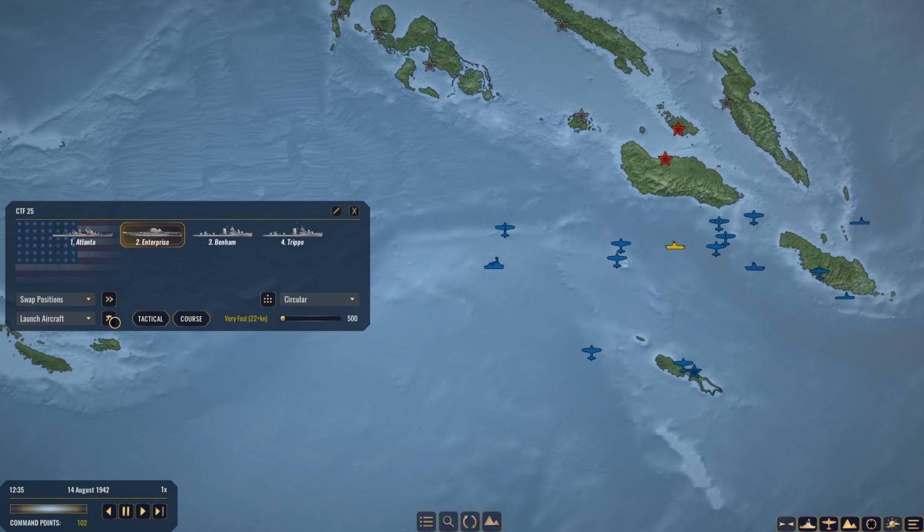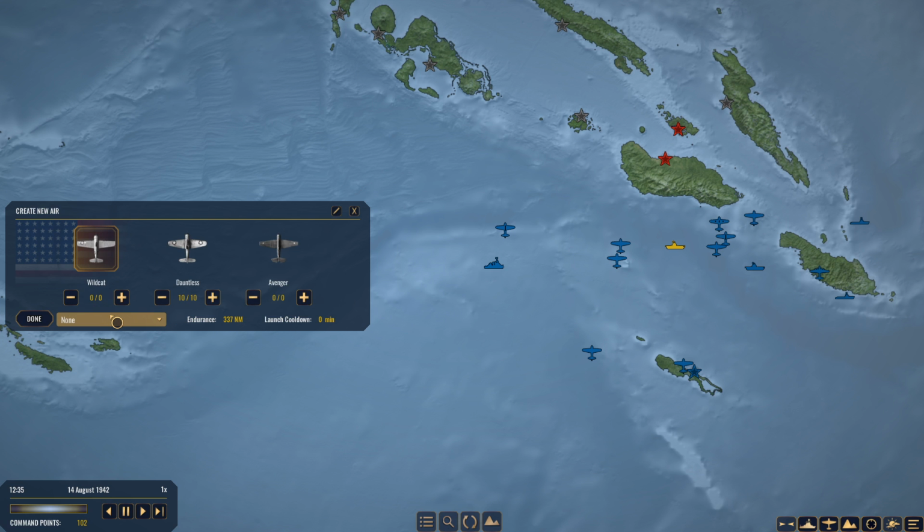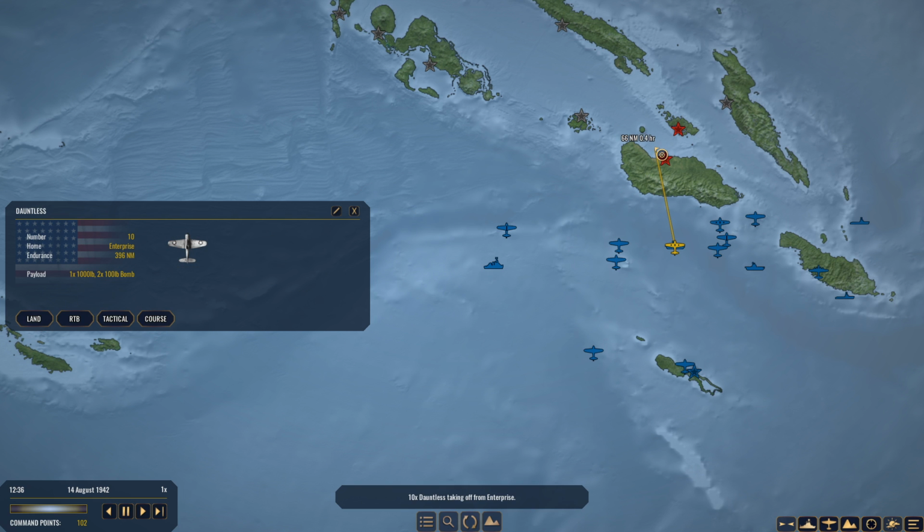Enterprise, what do you have for strike craft? 10 Dauntlesses, that's a decent group. I think it could certainly finish off. Yeah, it could. It could. Let's do it. Go find your food.